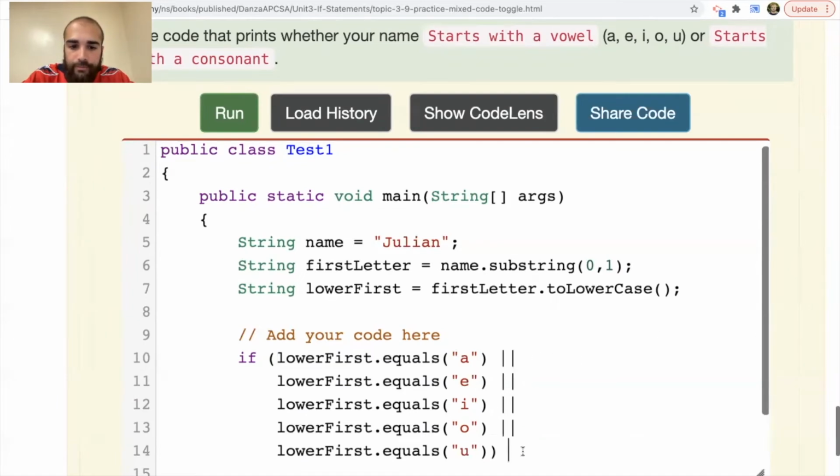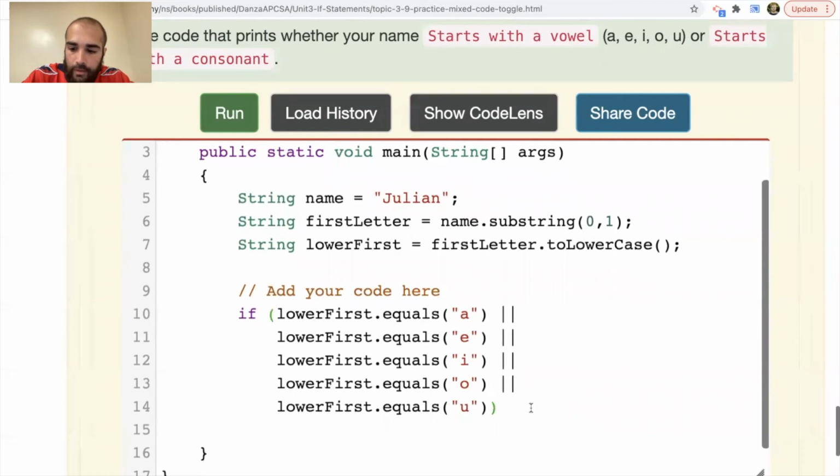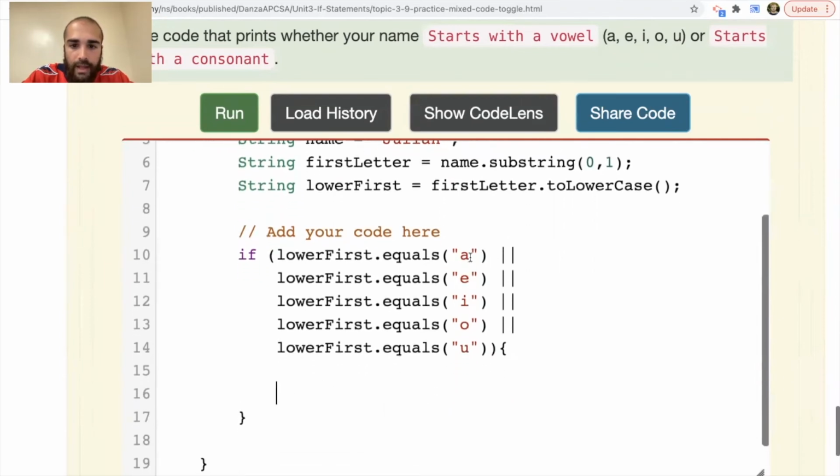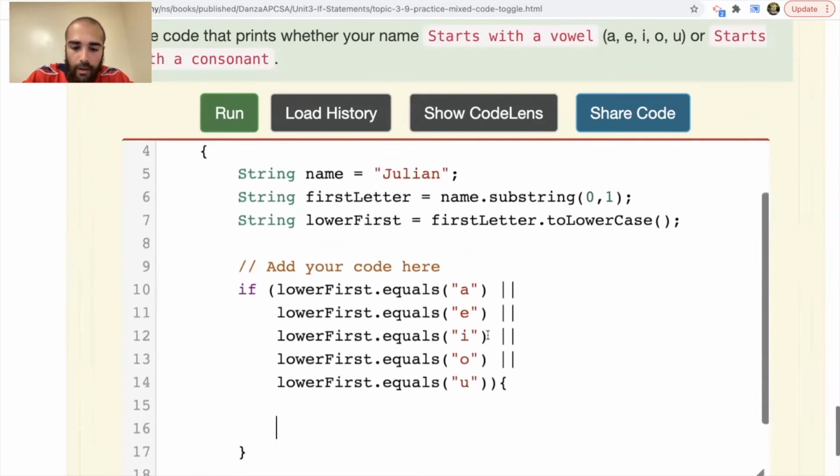down to the next line. Okay. If that's true, right? If this is A, E, I, O, or U, I'm going to say system.out.println starts with a vowel.